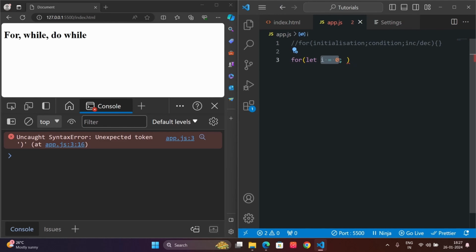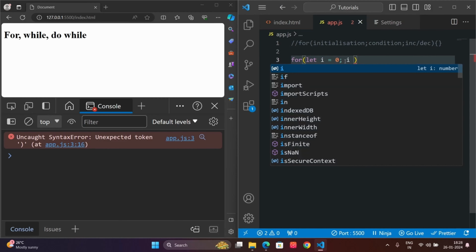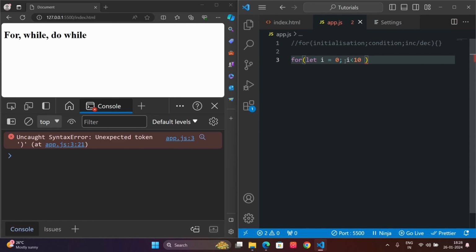So this is the initialization part. This will be the initial value of our i. The condition is I want my i less than 10. I can also mention equal to, doesn't really matter. This is less than or equal to. And then I'm going to increment i after every iteration. I'll tell you why we do that, but let's try to understand this. This is the value declaration. I'm saying I want to use a variable called i, and I'm going to initialize it with 0. Then I want i less than or equal to 10. The moment it becomes 11, I'm going to exit from the loop. And then i plus plus.